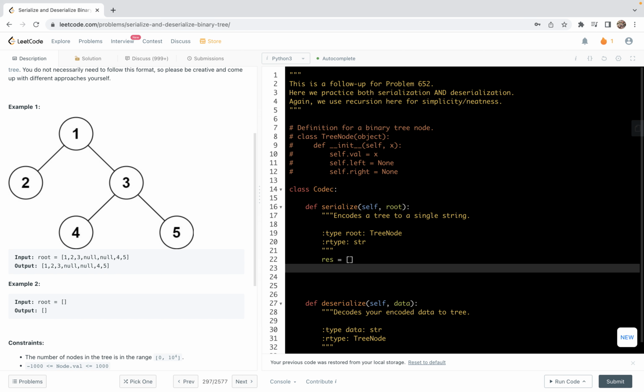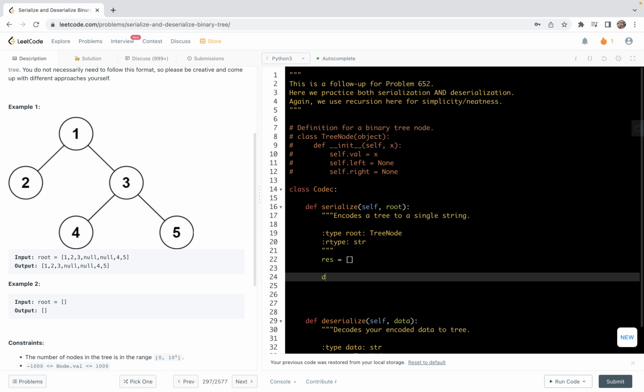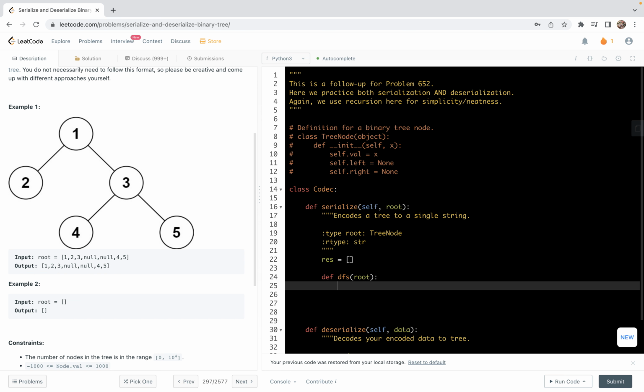First, I'm going to initialize a result variable, which is an empty list. We are going to write a DFS function or a worker to modify this one. And then later we do string join on this result list to get the representation of the whole tree.